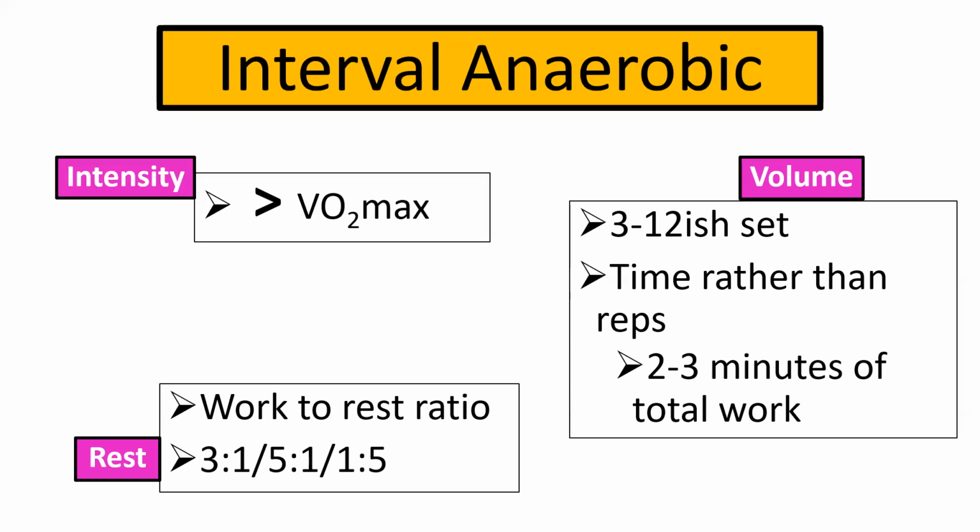So this would likely be 30 seconds on, 10 seconds rest, or 50 seconds on, 10 seconds rest, or 10 seconds on, 50 seconds rest. So really, depending on the intensity, lower intensity work is going to have a larger work compared to rest. The shorter the work is, the higher the intensity it's going to be. So this could be 5 seconds of really hard work, 25 seconds of recovery. So they're played off of each other. It's a ratio of one to the other.